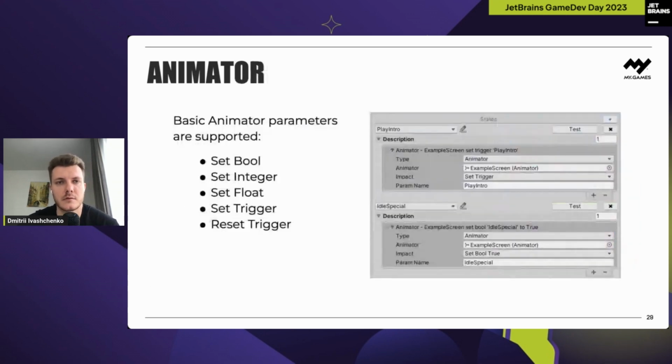And of course, any animator manipulations are supported. From the one state, you can set the necessary parameters to several animators at once. It makes them more detailed and convenient for use. It supports working with triggers, setting bools, integers, and float values.